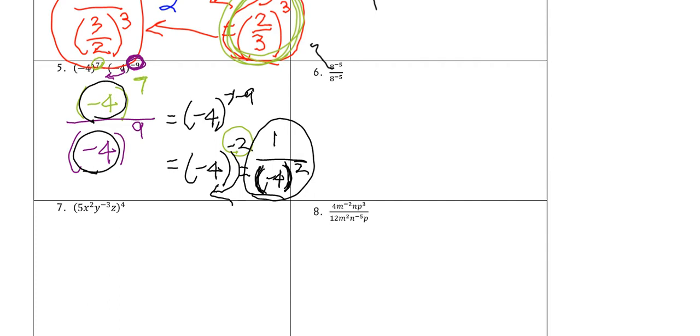Number 6. Both of these exponents are negative, so they need to switch. So we will have 8. We switch the top one to the bottom. We will have 8 as our base. +5 is the exponent. If I switch the 8 to the -5 on the bottom to the top, we have 8 to the 5th power, 8 to the 5th power over 8 to the 5th power. That's the same number divided by each other, so it's going to end up being 1.